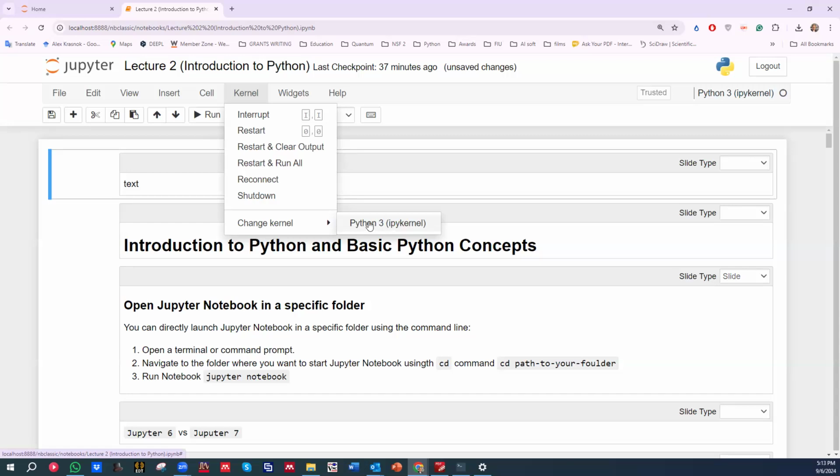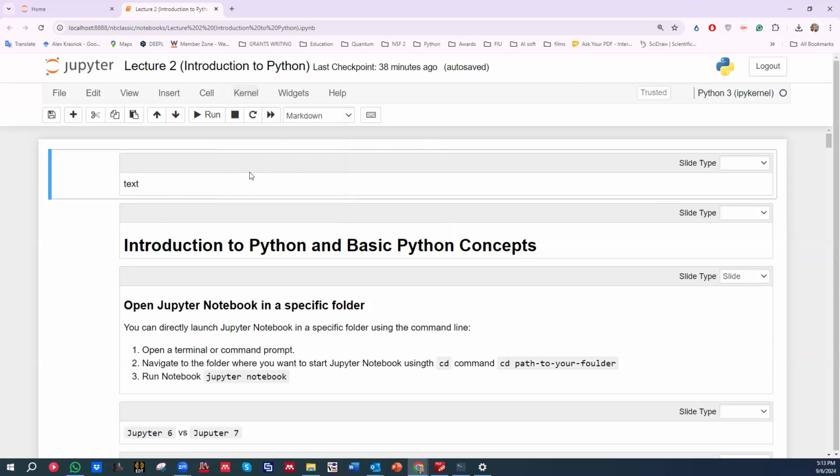However, you can install other languages, like C++, and then you will be able to use Jupyter Notebook for other languages. We're going to use Python, and the type of kernel is also indicated here in the upper right corner.